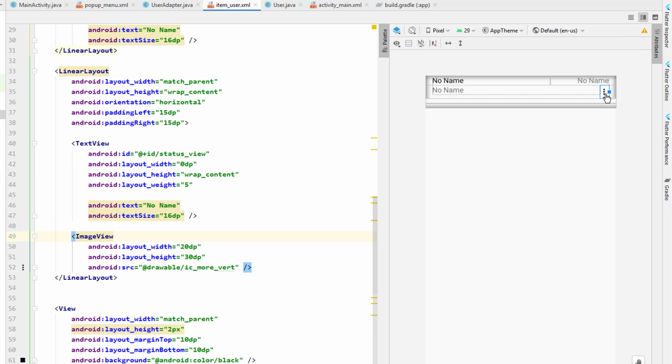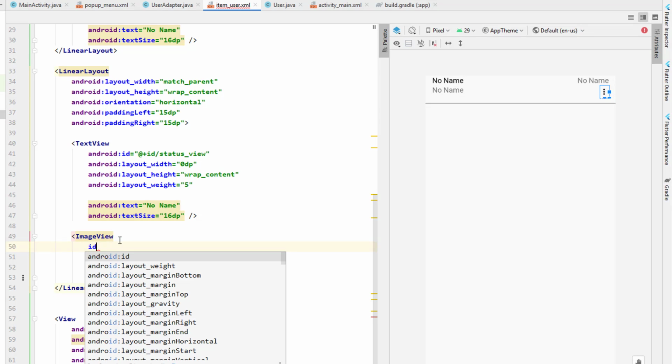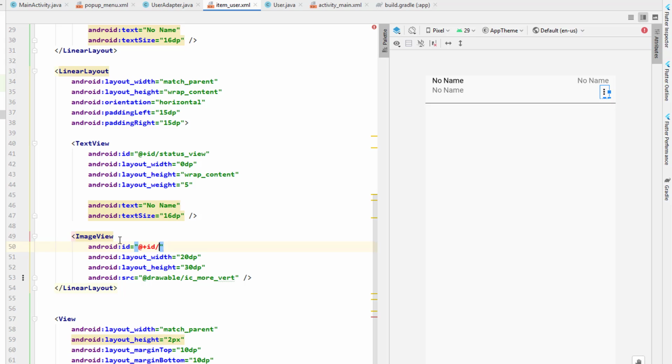I'm going to give this button an ID so that I should be able to link with it on the other side. I'll put here an ID, and call it my vertical menu, or I can put more vert. I'll just keep that one as more vert. So I've already created our layout.